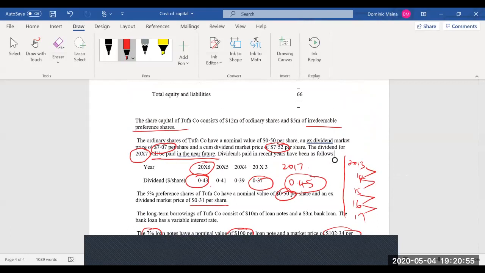Why did you consider tax in the preference shares? I used the formula interest over P note. Now, when it comes to the preference share, the preferred shareholders don't get paid interest. They get paid what we refer to as the preferred dividend, and in that context there's no tax on it. So it's not an interest per se.